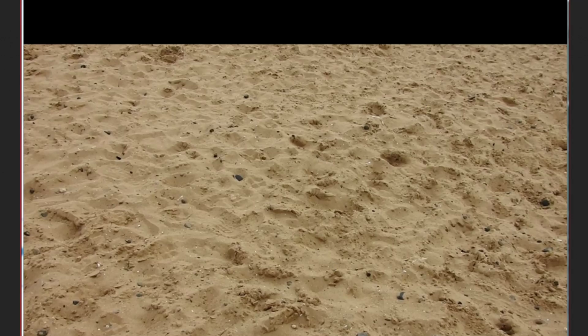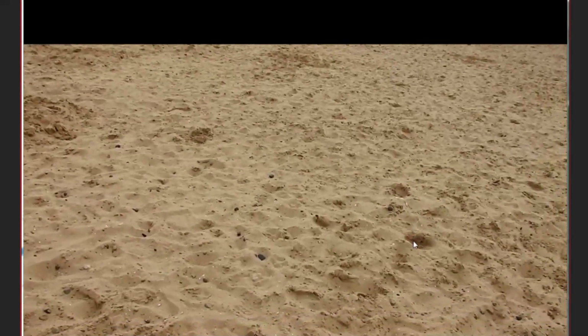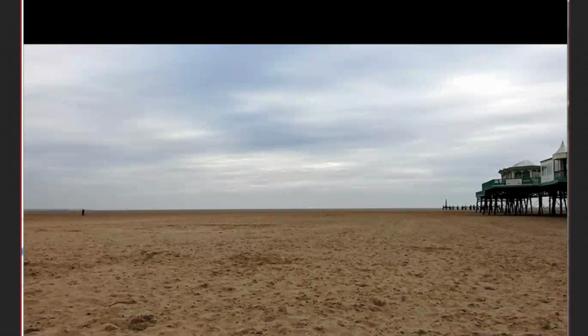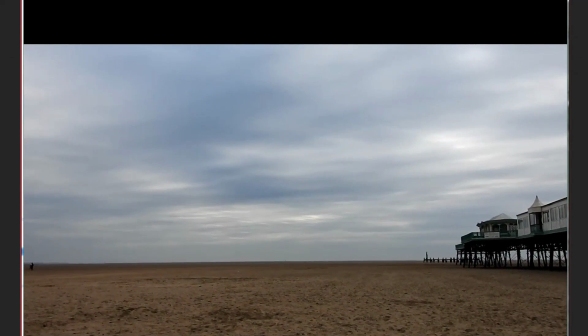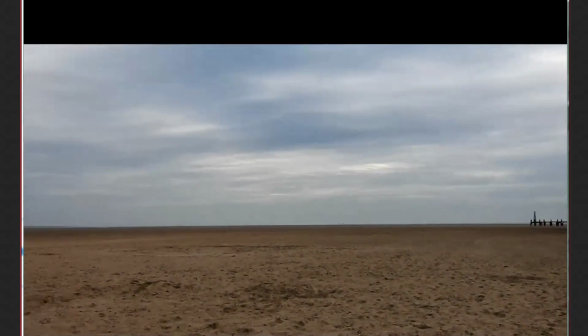So what I do, I'll play the video. So here I am. So you'll have to excuse the photography because it's not that great, but you've seen that I've lowered the tripod to its lowest point. I'm actually on my hands and knees now, looking through the viewfinder. There's the pier for St. Anne's. I level the camera and I just zoom in and see what I can see.